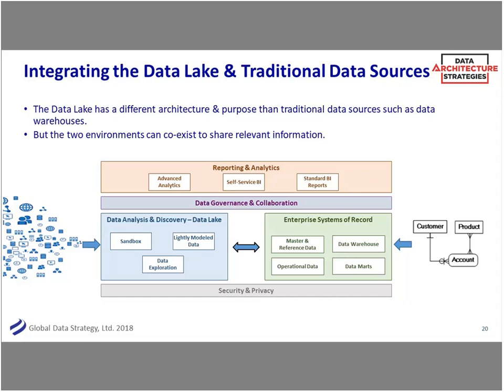The purplish block there is this idea of collaboration and governance. So what is the governance around publishing something discovered to the enterprise system of record, and what kind of vetting needs to be done? What kind of communication is done? Do people using the data lake even know where these reference data sets are? Are they stored in a place that people can use them? Are the people talking together, or communicating via wiki or some other method to share these insights?